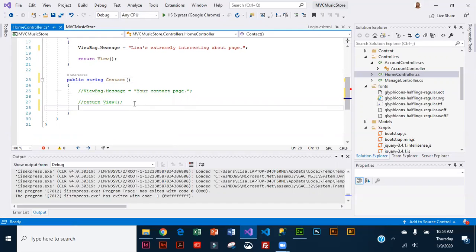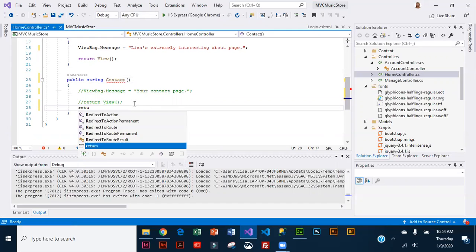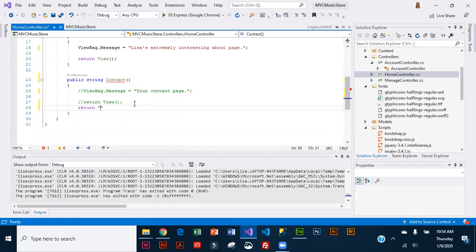And that means we're going to return what we want to display. So I'm going to say contact Lisa at. So I'm going to have you guys key in your name, your email address. And when we select contact from the menu, that is what it's going to display.